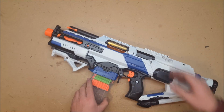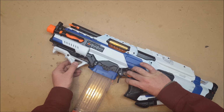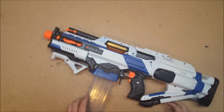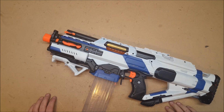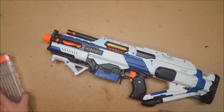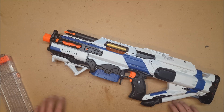Alright, here we have, just going to put 10 rounds through it real quick. Obviously, with a 3S LiPo, it would have a much higher rate of fire. It did when I was testing it, that is for sure. The 130 wouldn't have as high a rate of fire as if I'd had the 180 in there. However, the customer said that they were more worried about accuracy and consistency of fire and the ability to fire single rounds if desired. They didn't want to empty their magazine all at once. So this definitely fulfills that.